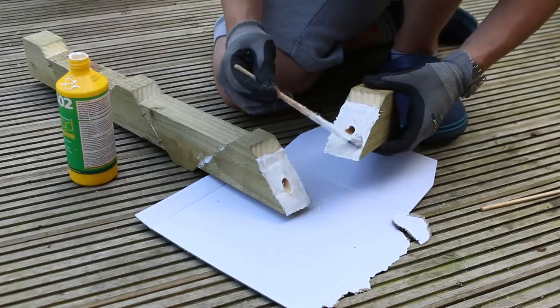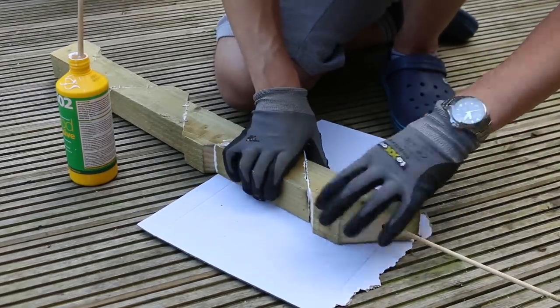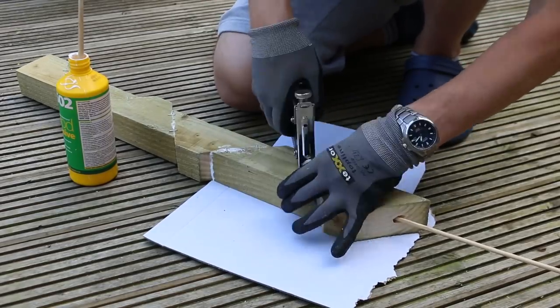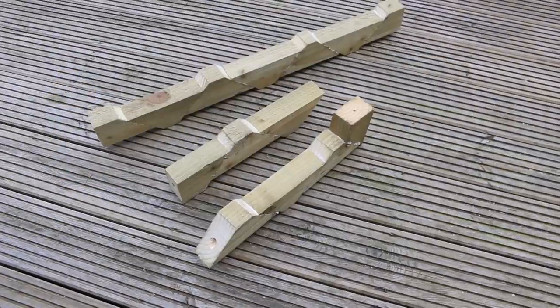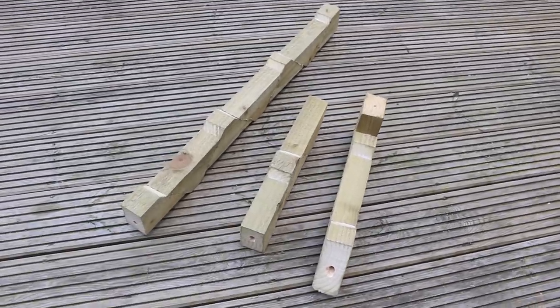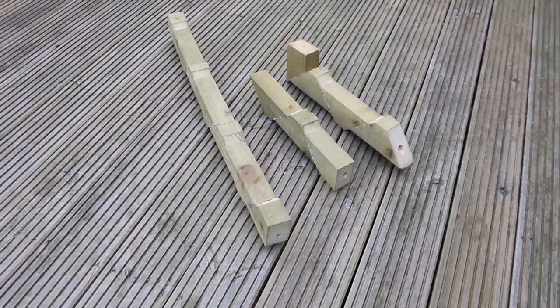With all the holes in place, I can proceed to gluing. I'm using a thin dowel for alignment, and I'm stapling the pieces together, only because there's no way I can clamp them otherwise, waiting for the glue to set. And I'm gonna remove all the staples afterwards, of course. For now, I'm gonna keep the lamp stand in three straight sections, because it's gonna be a whole lot easier to push the cable through when the time comes.